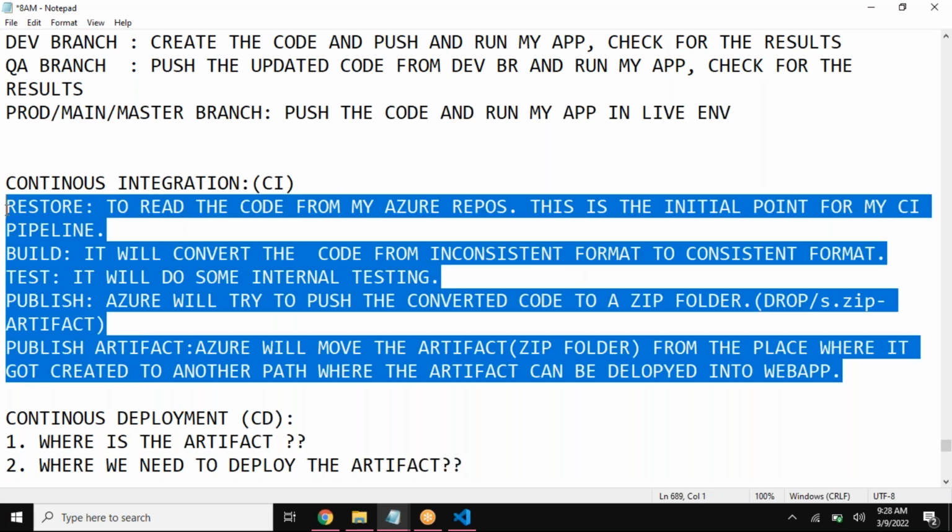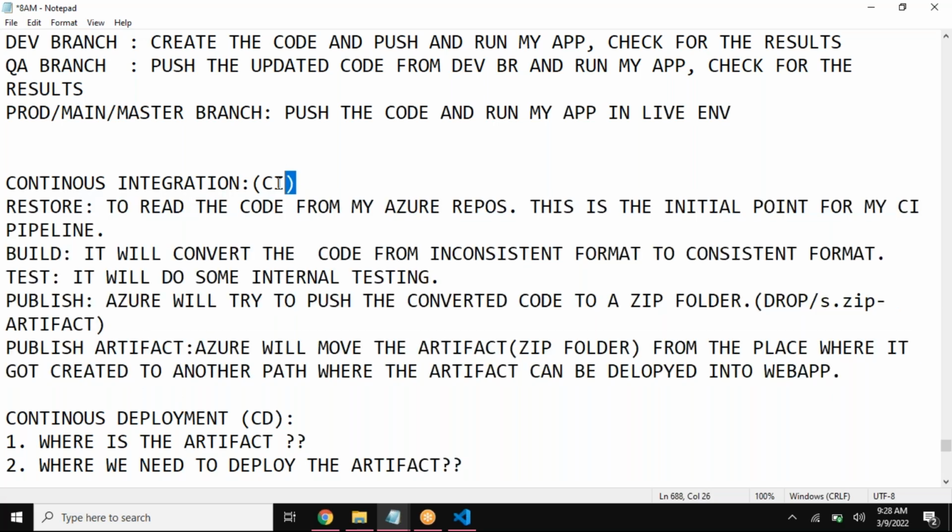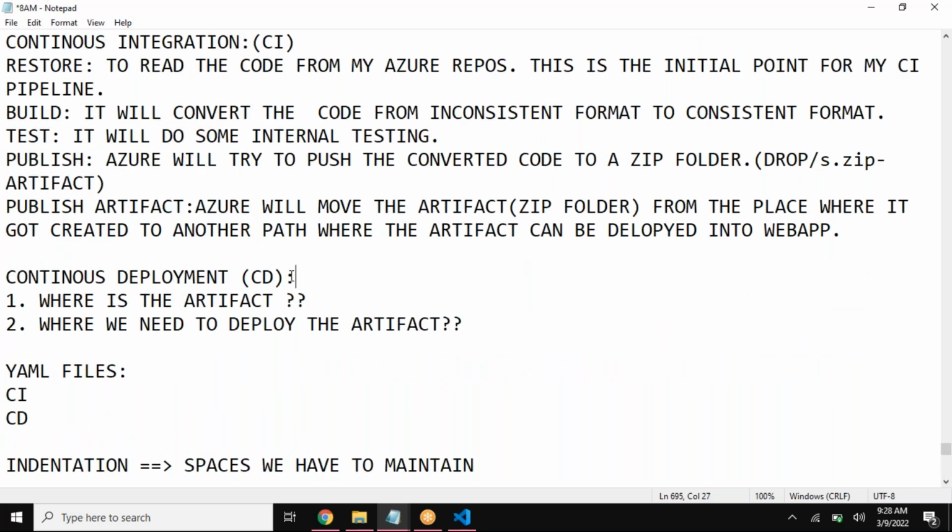So this is the actual one which needs to be under my CI stage in here. Similarly, with respect to my deployment, I want to download the artifact and deploy that artifact into my web application. This is the detail which I need to have in my CD stage, the continuous deployment stage in here.